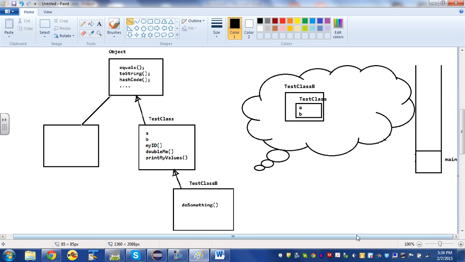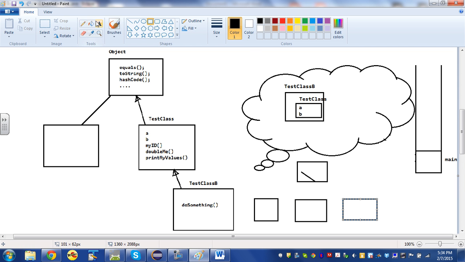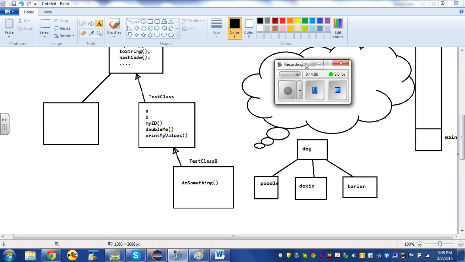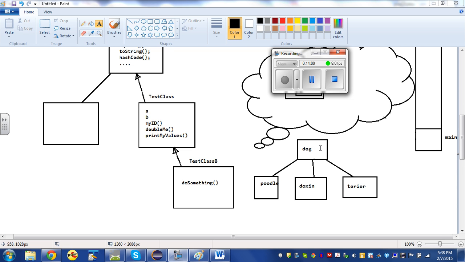So an example might be if you have a superclass of type dog, and you might have subclasses of type poodle, so you have a class dog, and you might have subclasses poodle, dachshund, and terrier that all extend dog.